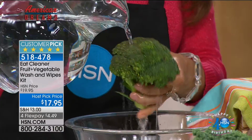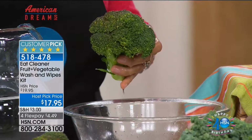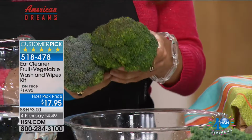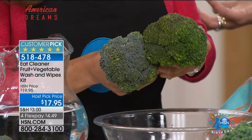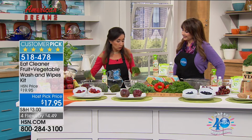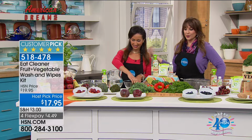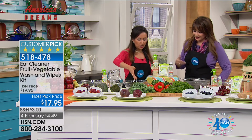So you know that the product is actually getting off what you're not supposed to be eating, and getting under the surface. And this is so important because leafy greens are the number one cause of foodborne illness. And yet it's also one of the best things we can do to help ourselves. Absolutely. We need to fill our diets, no matter what you eat, with fresh fruits and vegetables. I just want you to do it safely and economically. And she's a professionally trained chef, so this is really near and dear to your craft as well as your family.